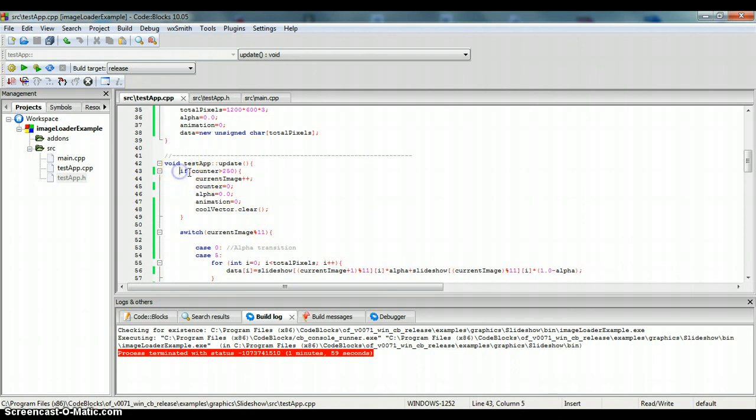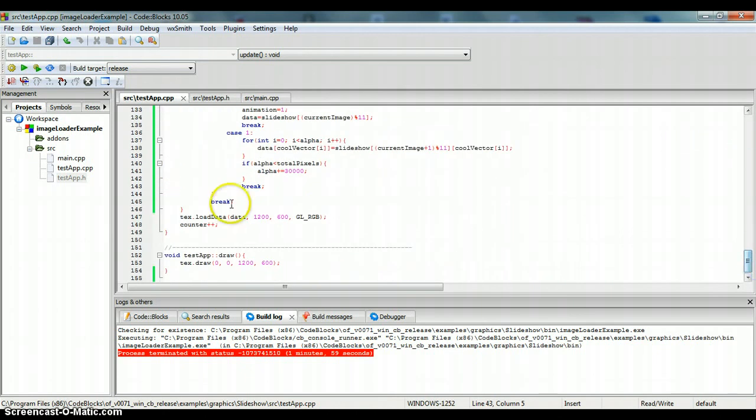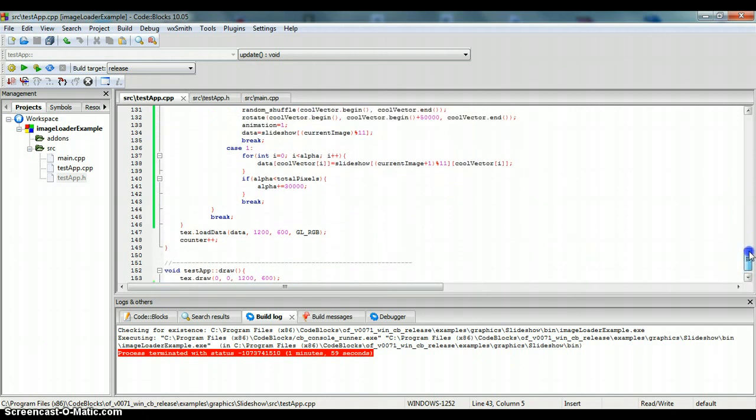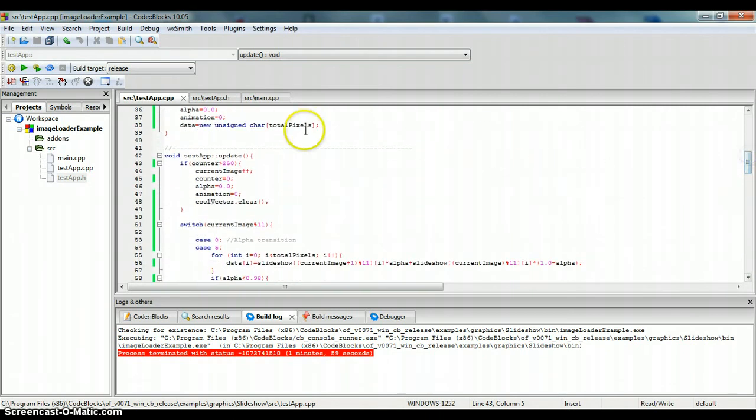First of all, at the bottom we have a counter which always counts 1 up for each millisecond, I think it was. And every time it counts to 250, it runs this if function.